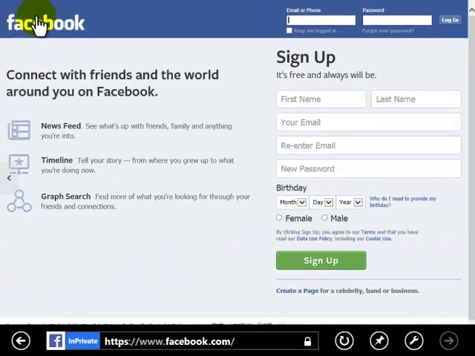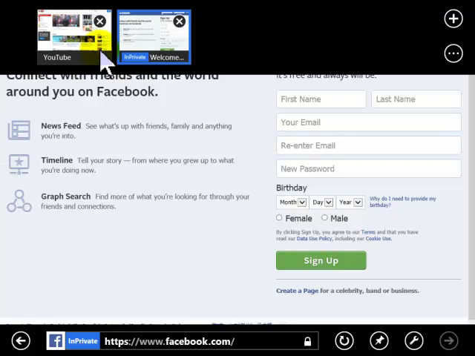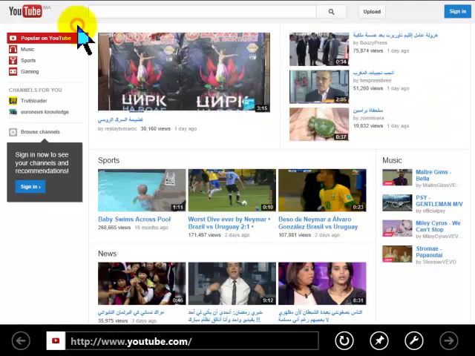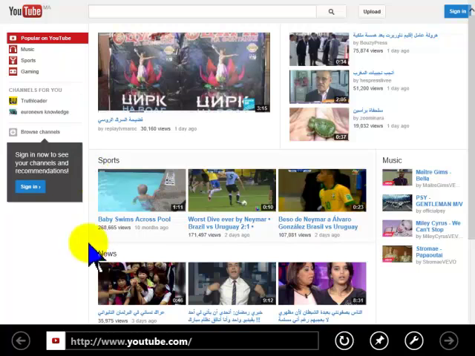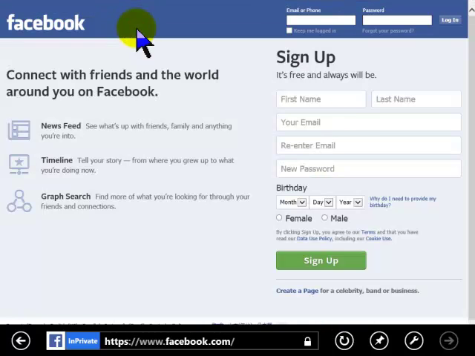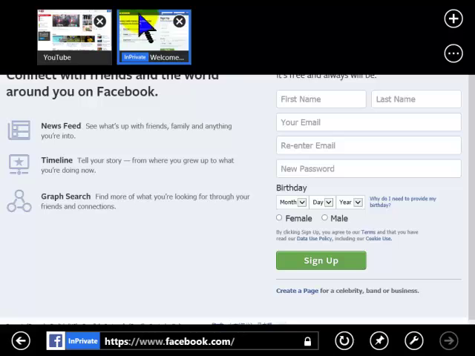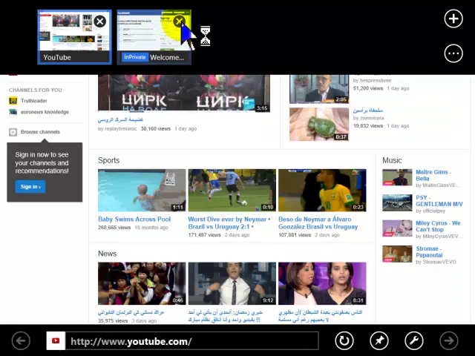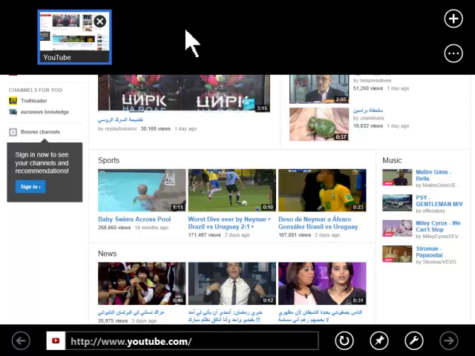go is private. So by right clicking here, as you can see, I have two tabs. The first one is YouTube. This is not private, as you can see here in the bottom close to the address bar. There is no private sign there. And the other one is Facebook, and as you can see here in the bottom, it's private mode. So by clicking and closing that tab, I quit the in private mode and I come back to my normal mode.